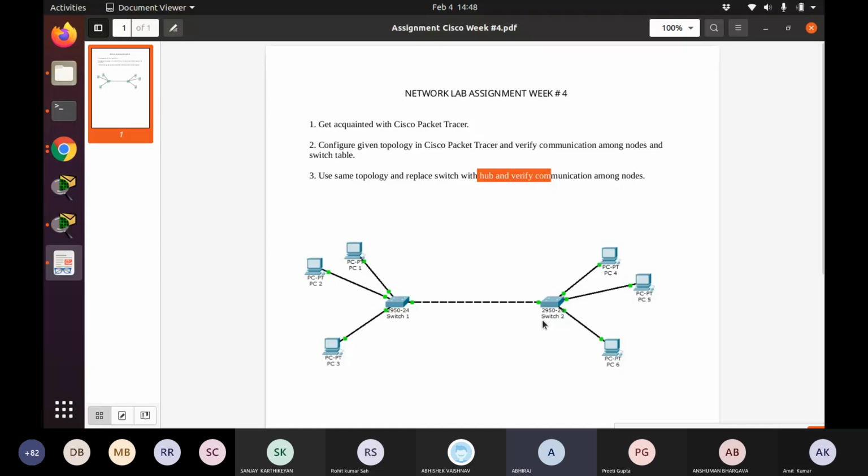See, a switch broadcasts the ARP packet, and it makes decisions based on the MAC address. So if you want to send a packet from PC1 to PC4 and initially you don't know the MAC address, how will you enable the communication between the switches? I know you can do it using one switch.